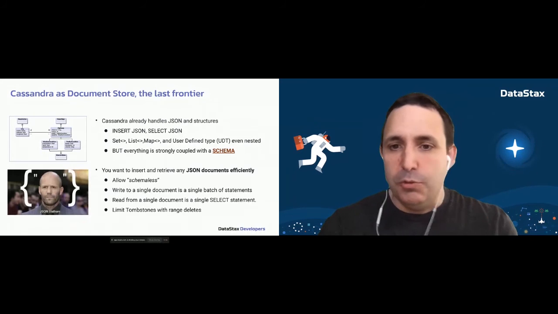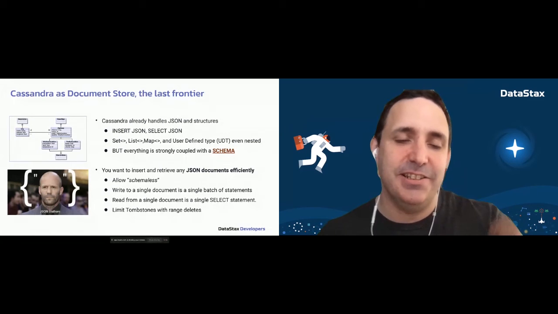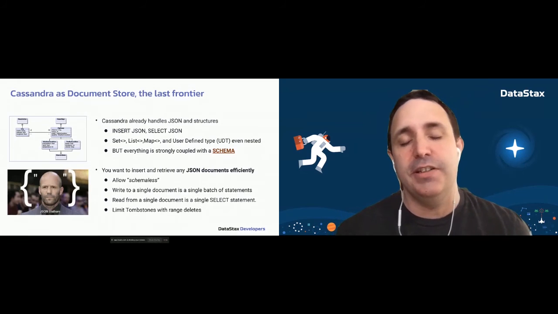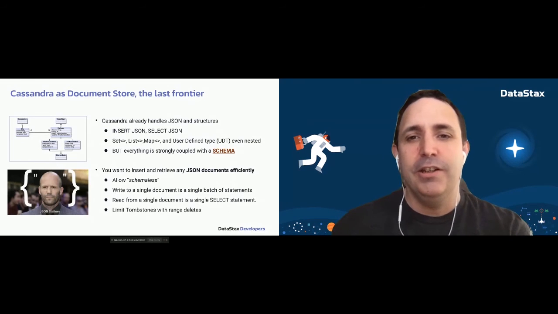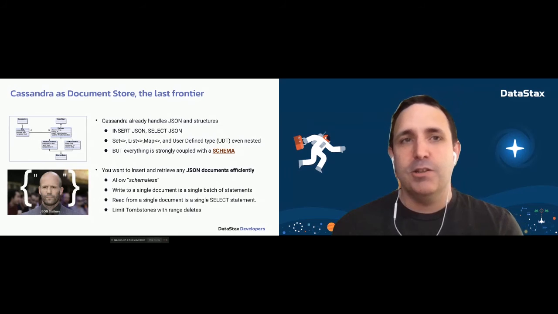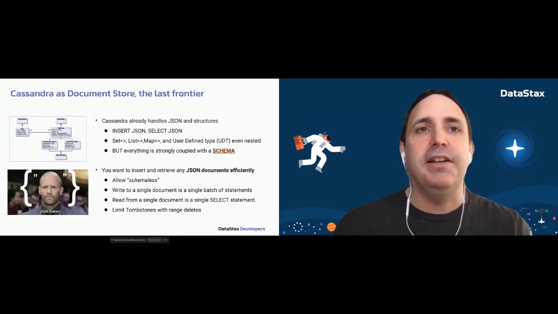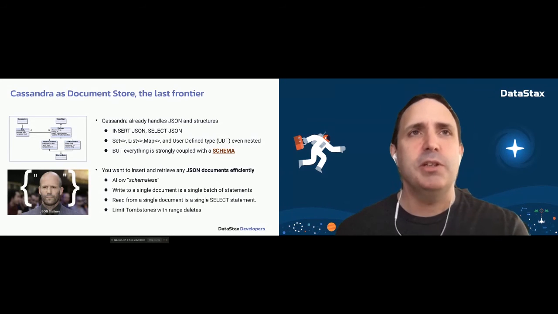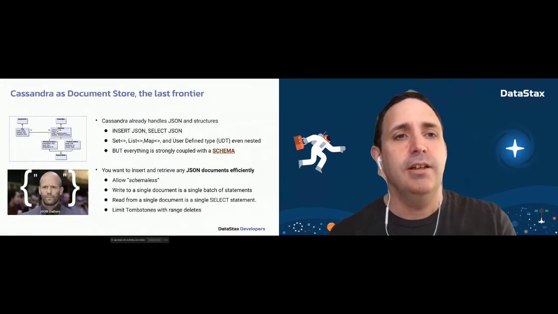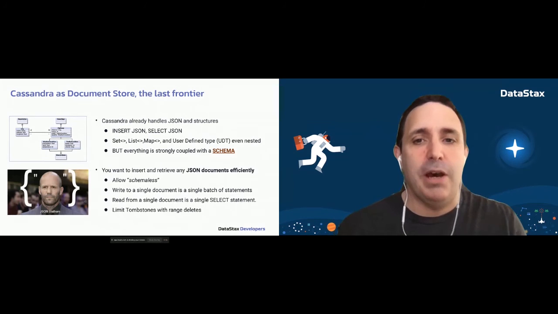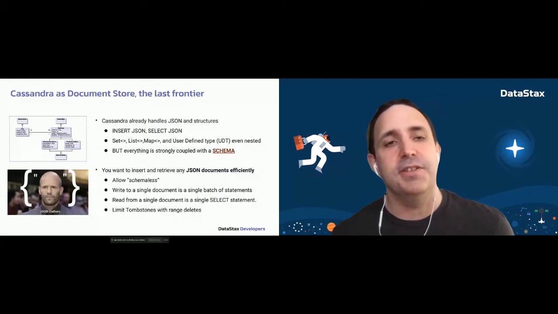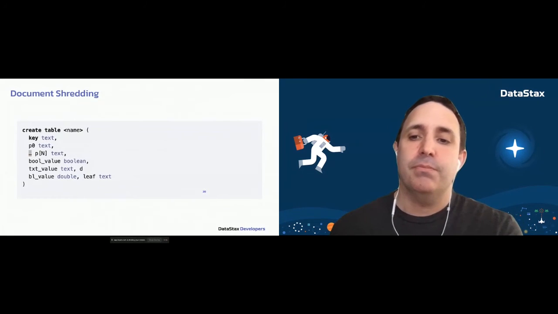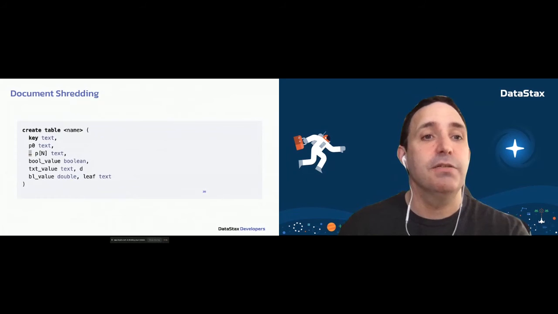What you want to do is access the data as a JSON document. And even if insert JSON is available at Cassandra level, you would like to be able to do schemaless. So of course you can think, I will define the field as text and I will insert just a long string, which is a JSON, and Cassandra wouldn't care. That would work. But what about updating only part of this document? It's not that easy. So to cope with that, the DataStax engineers came with the idea of document shredding.